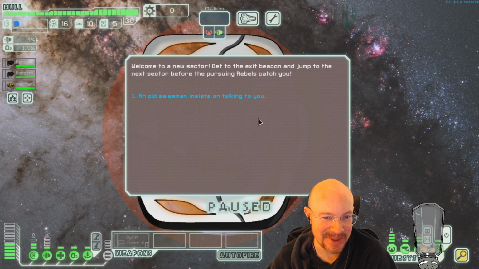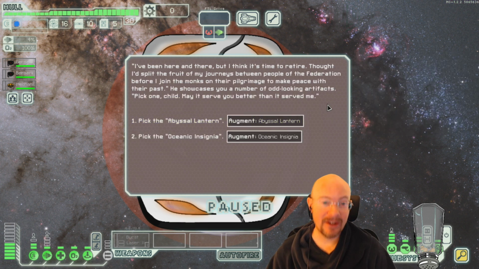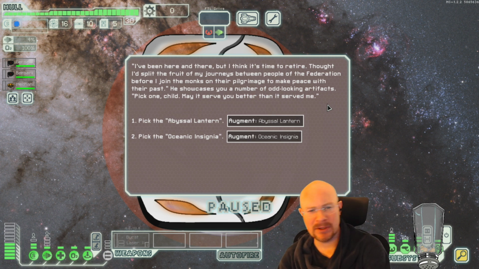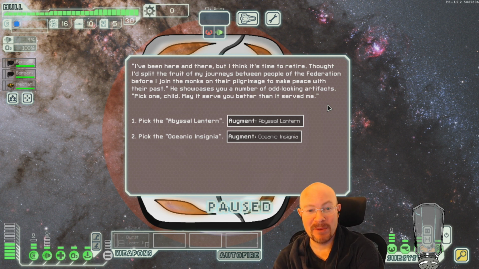An odd salesman insists on talking to you. Odd salesman says, I've been here and there, but I think it's time to retire. I thought I'd split the fruit of my journeys between people of the Federation before I joined the monks on their pilgrimage to make peace with their past. He showcases you a number of odd-looking artifacts. Pick one, child. May it serve you better than it served me.